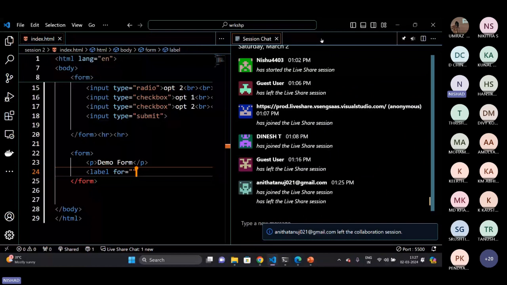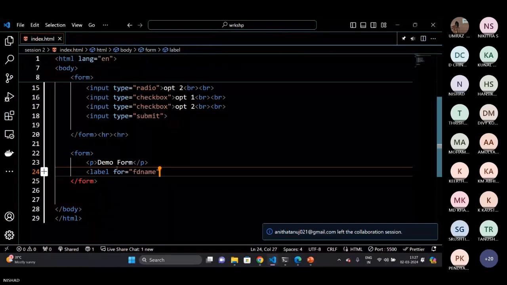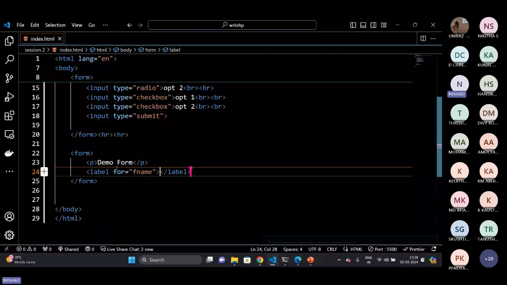So label for a name, which is first name. And here you can give the label first name.